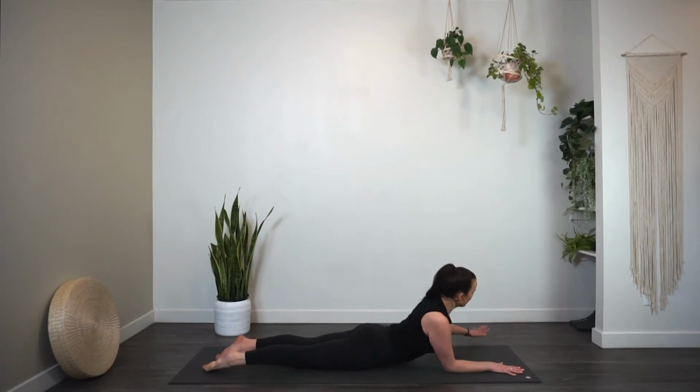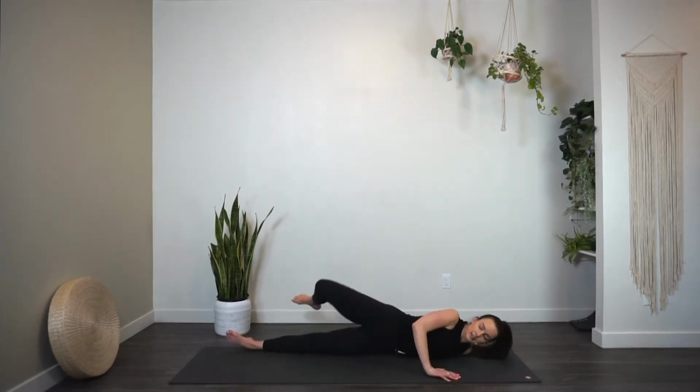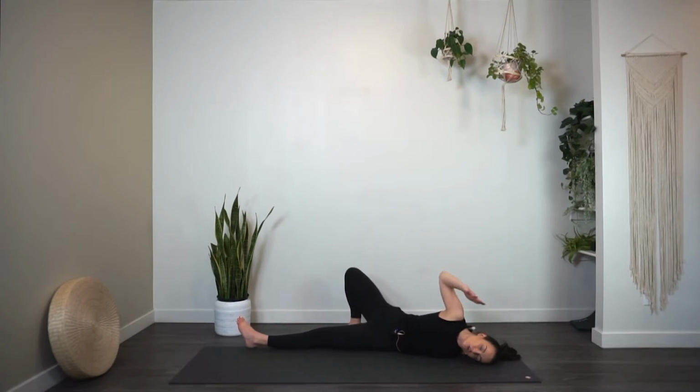You're going to lower all the way down onto your belly. Left arm extends out to a T. And then you're going to step your right foot back behind your left leg. Head is on the ground, no tension in your neck. And you're just rolling open onto that left shoulder. Your right hand can be wherever you want. It can be in front of you, helping you push open, find a deeper stretch. It can be on your belly, your low back.